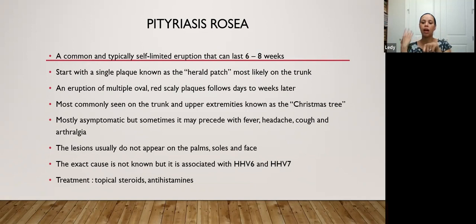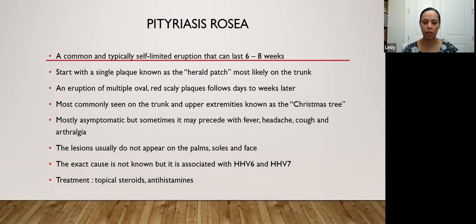If they're itchy, I'll send something like triamcinolone or fluticasone. And if they're itchy as well, I'll do something like Zyrtec. But if they're not itchy, then I tell the mom, why would I apply something if we don't need it? I'm like, don't worry, just buy some CeraVe over the counter and apply it. If your kid feels bad, then call me back and I'll send something to the pharmacy. But for the most part, I tell them, don't worry, this is just a virus. It will go away on its own, and it's going to take 6 to 8 weeks.